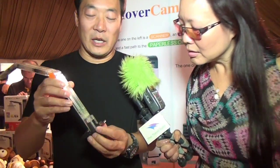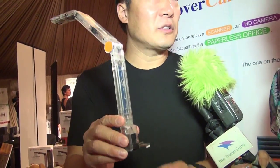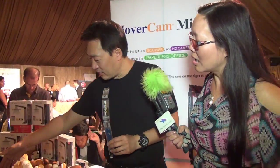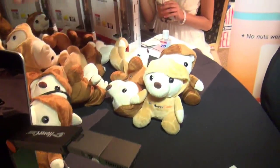Does that mean you have software included with it? Yes, actually, the software is burned into a flash memory card right built into the device. And you don't need any cable, any extra cords. Just flip this open, and you plug it into a laptop just like this one is plugged in, so it's very convenient.